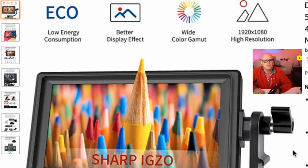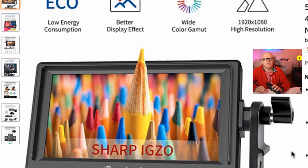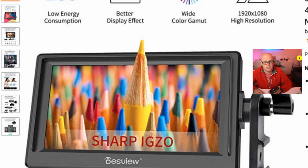If we look down here, basically this is a sharp monitor or screen, and it is a 5.5 inch screen with 4K HDMI input, so you can put your 4K footage into this, and the footage looks really nice. It looks really beautiful. The very, very sharp, beautiful colors, saturation and everything inside of that, and there's lots of controls that I'll take you through as we go through this.